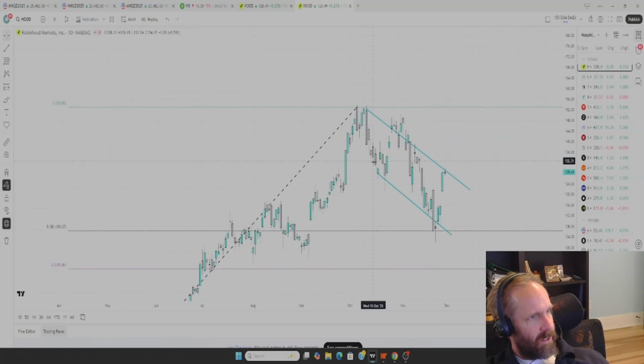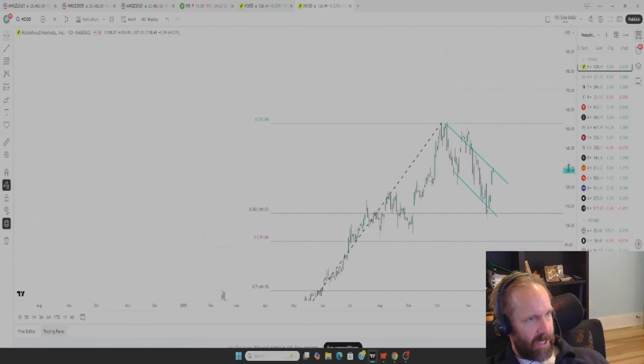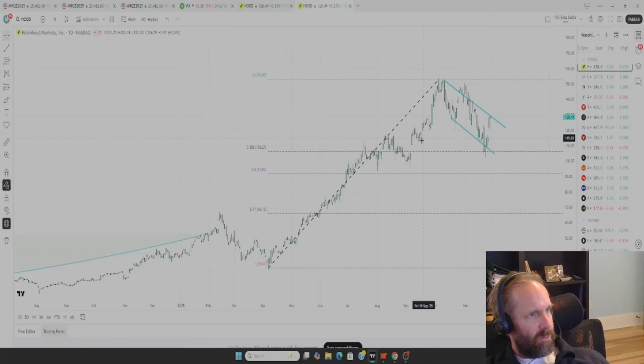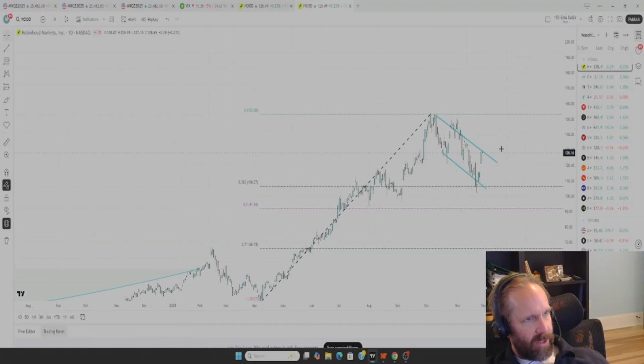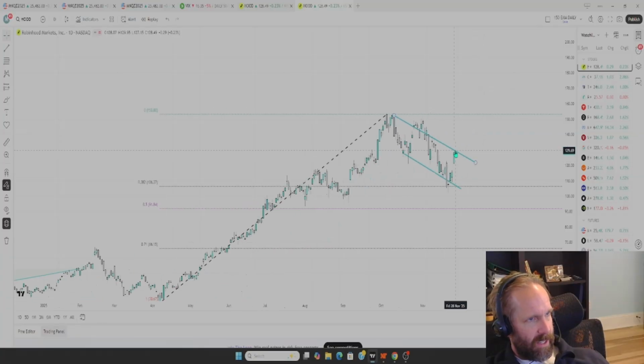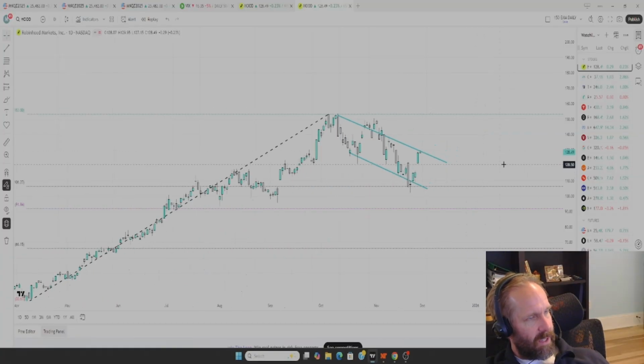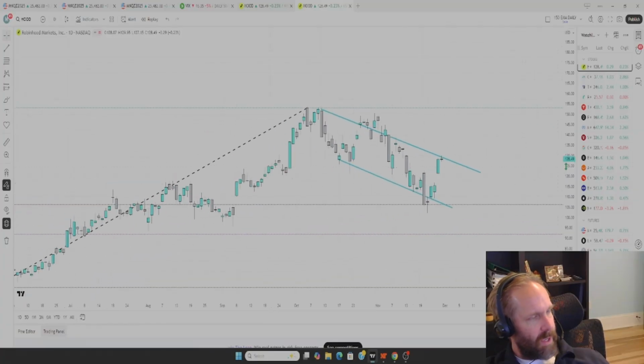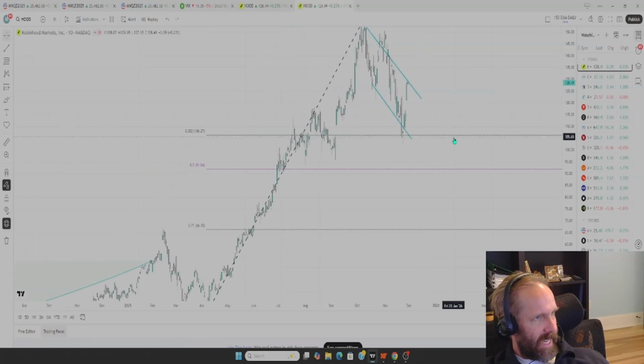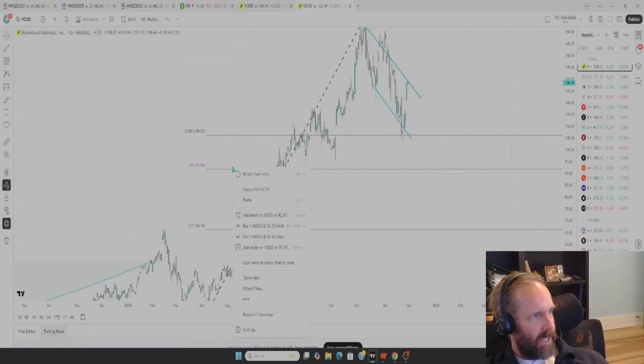You got your bear channel, but it's in an overall context of a bullish move. So yeah, this could be a big bull flag. Now, there's also a chance, if this is a bull flag, that it might reject and keep rotating. So it's possible that I'll be able to add a quality company at the 50% retracement, which would be awesome, actually. I wouldn't mind that. I don't think it'll do it, but I'm going to go ahead and put an alert just in case.